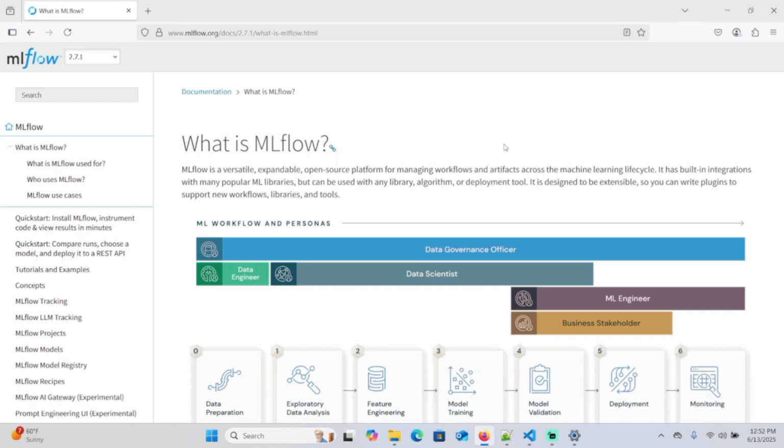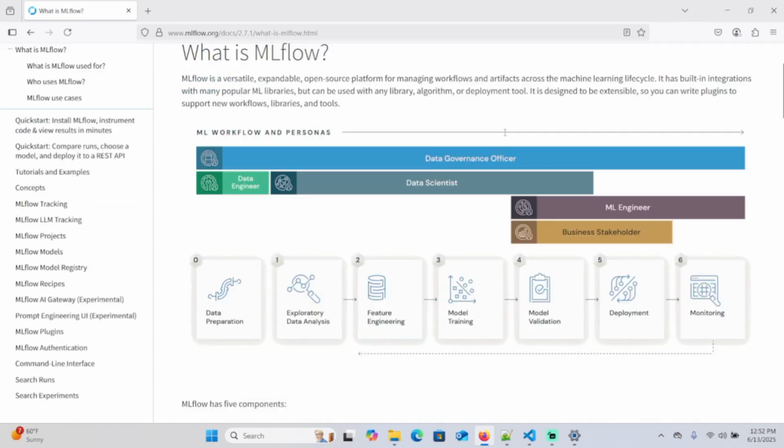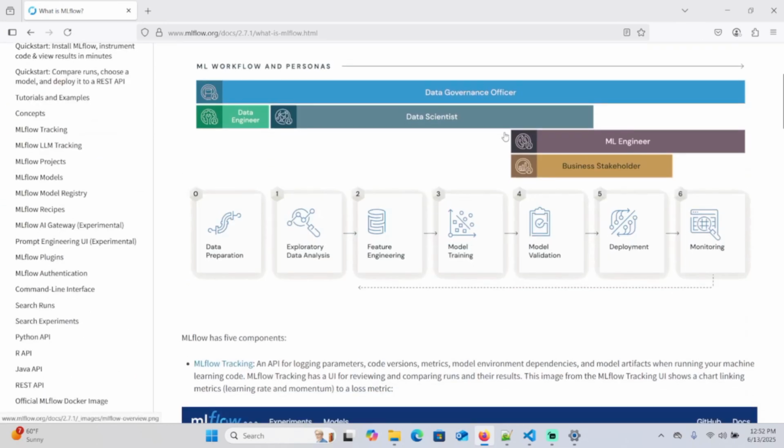It is designed to be extensible, so you can write plugins to support new workflows, libraries, and tools, and so on and so forth. Listen, you have to read up on these topics. Make sure to go through this website and see the latest releases of MLflow, how to integrate MLflow APIs, how to do experiments, and how to use Java, Python, REST APIs, and so forth.